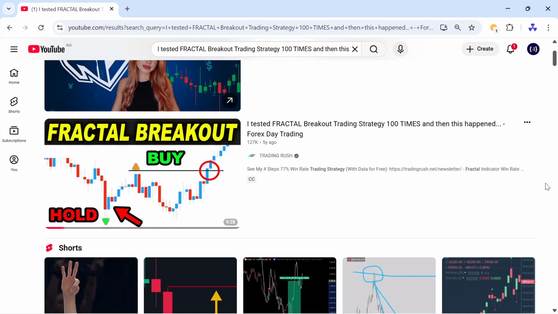So that is why we need to automate this, then backtest for a long period of time, 3 years, 5 years, then we optimize to see if we can get the best out of this strategy. So let me quickly explain the strategy so that we can go into the automation part.